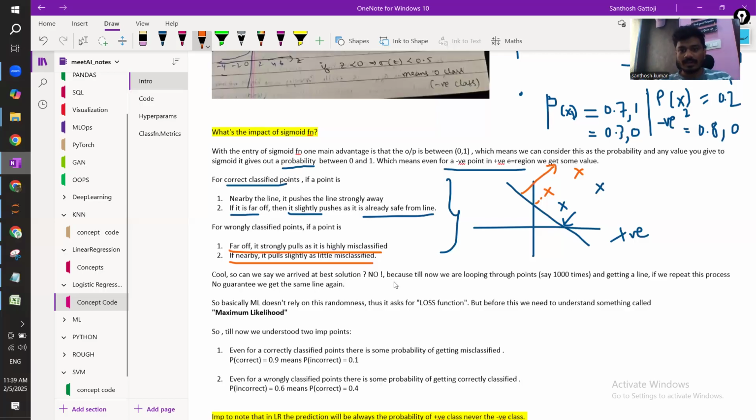So that's the reason we need some automatic process. We don't want to do it manually, because here the sigmoid function is fine, but again, you need to do it manually. How many times will you do it? Even if you do it 1,000 times, you might not be sure. That's why in any machine learning algorithm, you will have something called a loss function. Once you have that loss function, half of your job is done. Then you don't need to do anything.